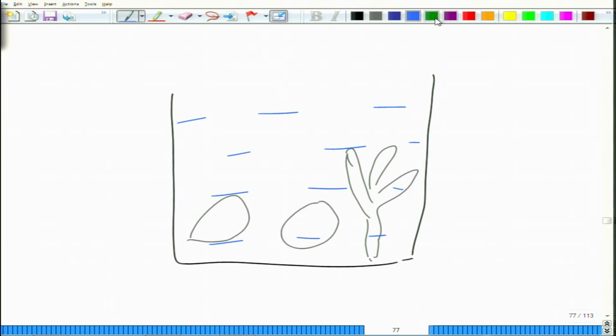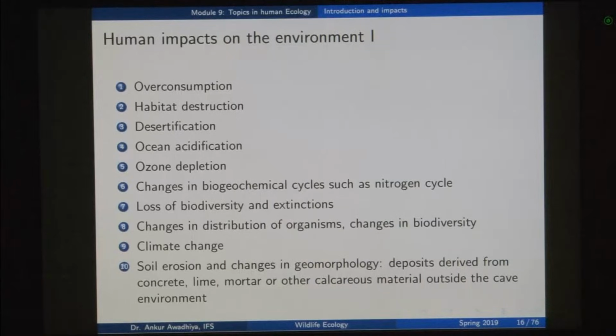What will happen is that all the calcium carbonate that was stored in all of these animal bodies, that will start releasing off the carbon dioxide. So, you will see all these carbon dioxide bubbles that will start coming out, and in a short period of time all of these organisms, their bodies will be completely dissolved in the acid. Now, when we are talking about ocean acidification, this is something that is continuously happening in the oceans. If you want to have a shell and that shell has to be made out of calcium carbonate, you need to have a basic environment or probably a neutral environment. You cannot have an acidic environment.